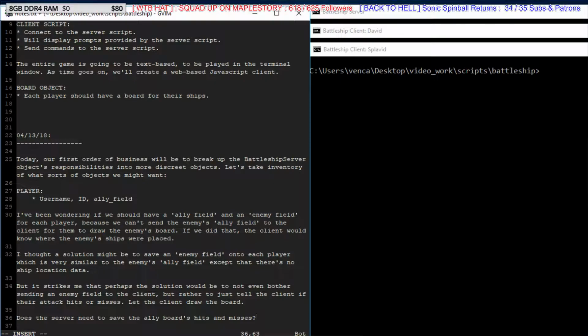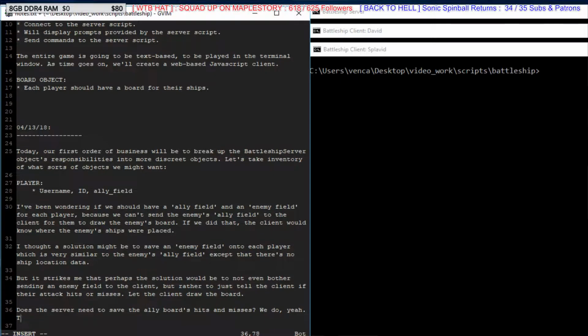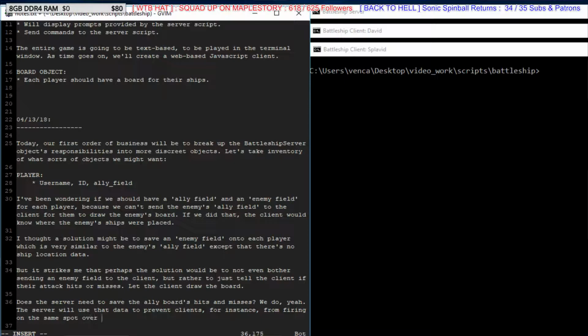Yeah, we do. The server will use that data to prevent clients, for instance, from firing on the same spot over and over to reduce a ship's HP, right? That's really all we need it for, though, you would think, right?